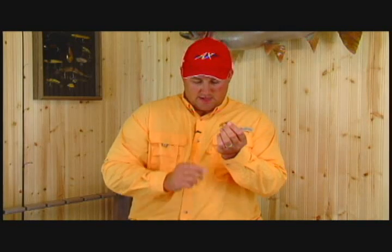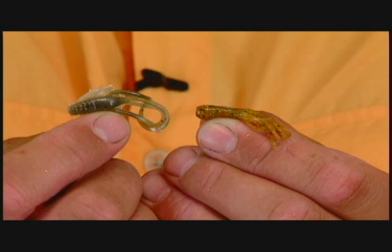Now, today we've had some weather blow in. We've got a low-pressure cold front coming in. As you've seen, it's really, really windy out there and dusty. And what's happened is we've had to go to our finesse presentation, our smaller baits. We've gone from this size tube down to this size tube right here. This tube's about 1 inch long. The other thing that we're running is a little Berkley Power Nymph, little small baits. The only reason we made that change is because that low pressure and cold front kind of slowed those fish down a little bit. They're not wanting that big presentation.